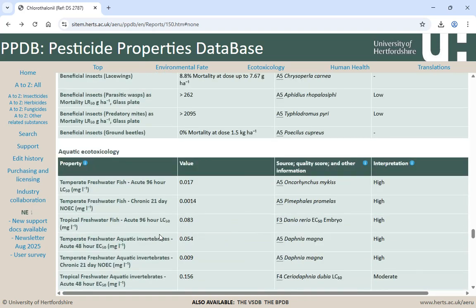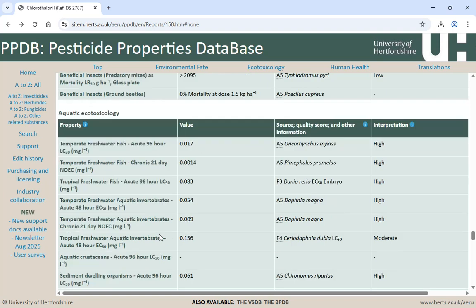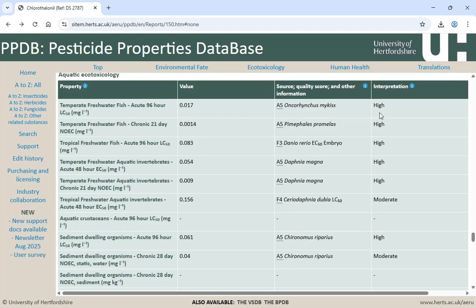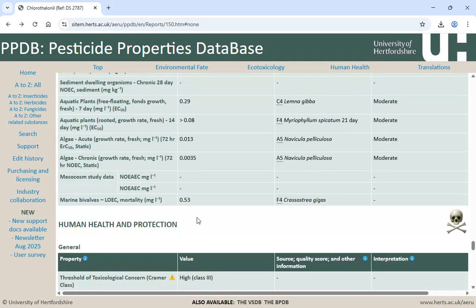Then that leads us into the aquatics. As I said, we present that separately, but same format, data items down the left, the actual value, then quality and species, of course, which is important to know which species have been used, and then the interpretation. So as we saw at the top in the hazard rating system, we had a number of high alerts for aquatic species, so we can see that here now.